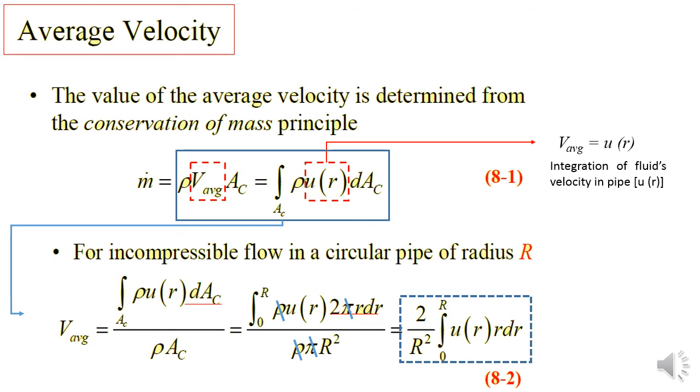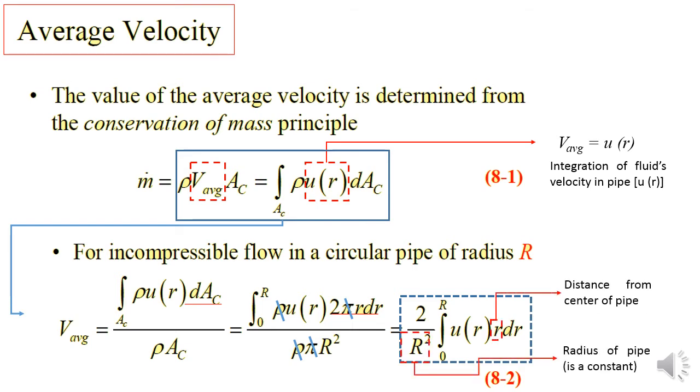As you can see here, we have two kinds of R, which are the capital R and a normal r. The capital R is the radius of the pipe, and it is a constant. And we have little r here, the distance from the center of the pipe. So r here is the variation of distance from the center of the pipe towards the outer diameter of the pipe.